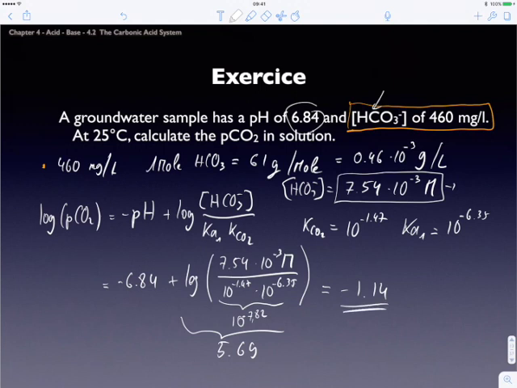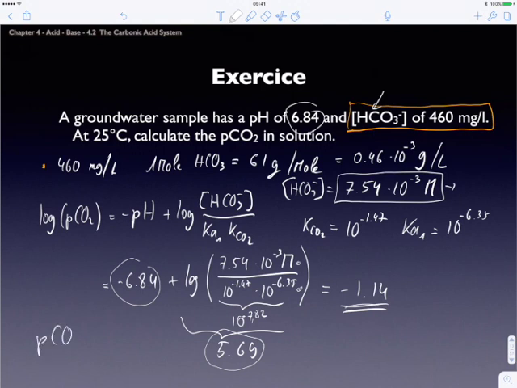I'll let you do the calculation with a machine. So you're taking this divided by this divided by that, then you're taking the log of it, you're reaching this value here, and you're adding it to this pH value, and you're getting that. And this is the log of the PCO2.